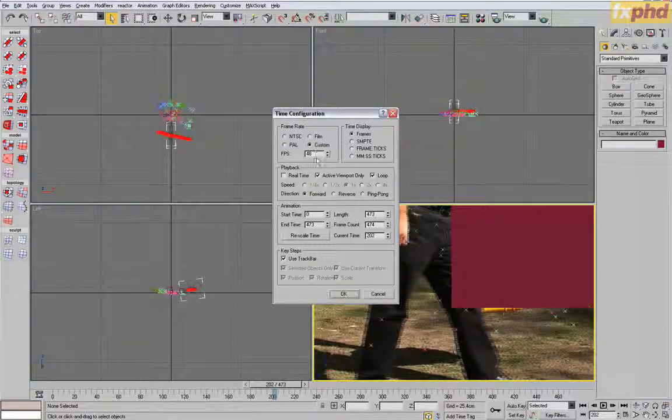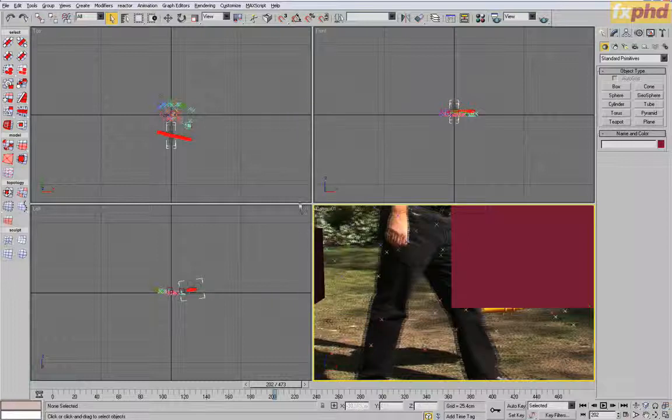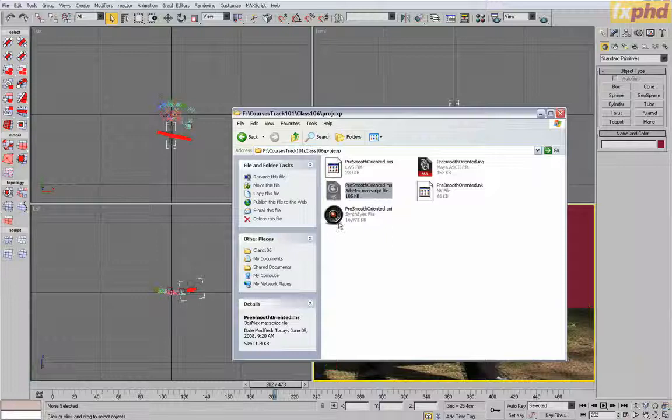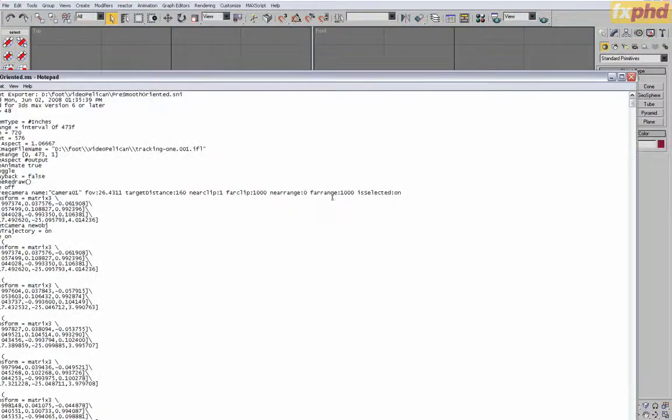So you think what you could do is go ahead and change your frame rate. You can see that this ended up being exported at 48 frames per second, which is double film length, 24 frames per second, but this isn't correct because this is actually PAL footage that was done at 25 frames per second. So we'll open up this Max script here.